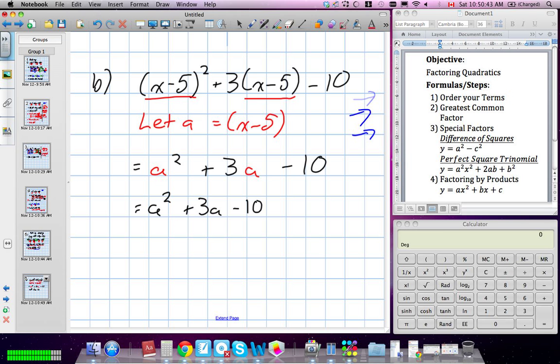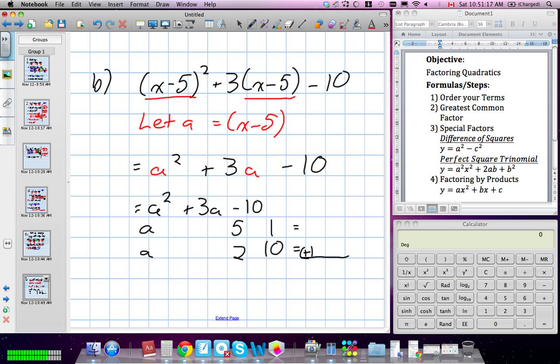Factors of a squared: a and a. 5 and 2. 10 and 1. Then what? Why do you always put the 10 on the bottom? Oh, it doesn't matter. You can put it on top. It's fine, but I like putting the lower number. Actually, I don't even know. I just put it that way. It doesn't make a difference, as long as we cross when we're trying. And they both have to add up to what? 3a. All right.